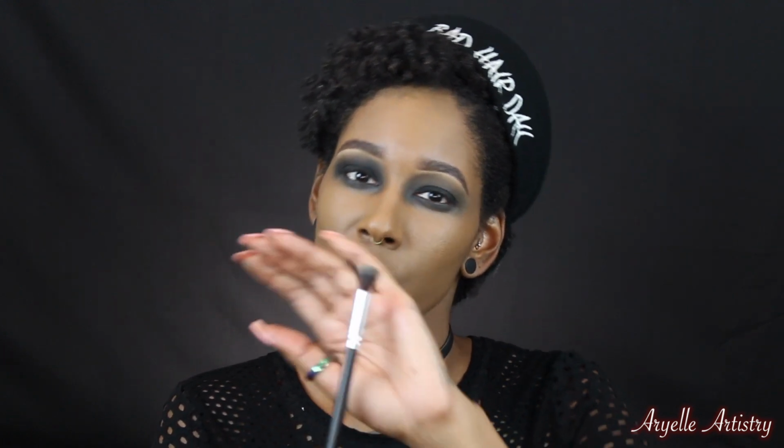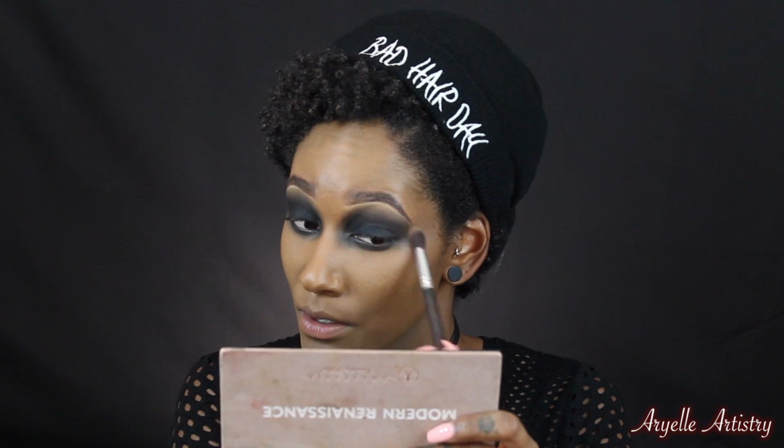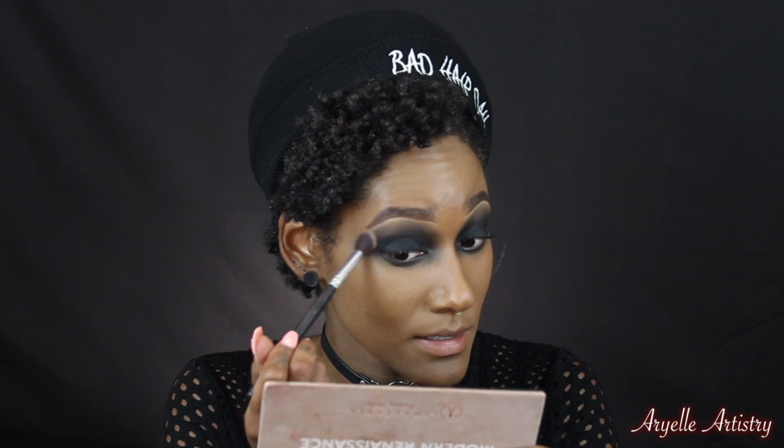So now I'm gonna be using that MAC 224 brush I used before with Espresso, and I'm going to be dipping it into Corrupt and just putting it into my crease. And I'm going to go back in with the dual fiber brush, the fluffy one, and I'm just going to go back and forth blending the two just to make sure that there's a gradient. See the difference? Oh yeah, I'm liking this. So now I'm going to go in again with kind of the same brush, but it's angled and it has the foundation on it. I'm just going to go over it very lightly, making sure there's the gradient. Everything is blended. No harsh lines.